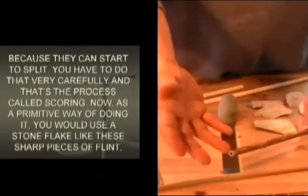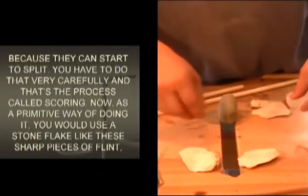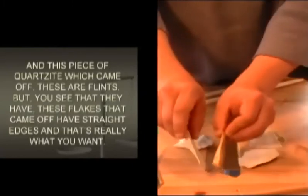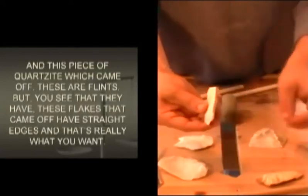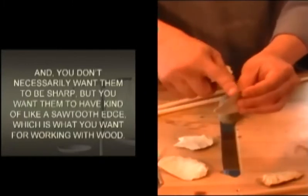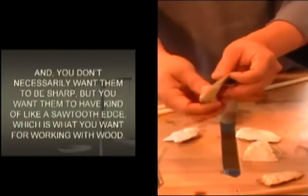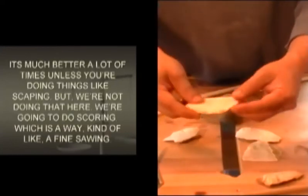Now, in a primitive way of doing it, you would use a stone flake, like these sharp pieces of flint. And this is a piece of quartzite which came off. These are flint, but you see that these flakes that came off have straight edges, and that's really what you want. You don't necessarily want them to be sharp, but you want them to have a very fine sawtooth edge, which is what you want for working with wood. That's much better a lot of times, unless you're doing things like scraping. But we're not doing that here.